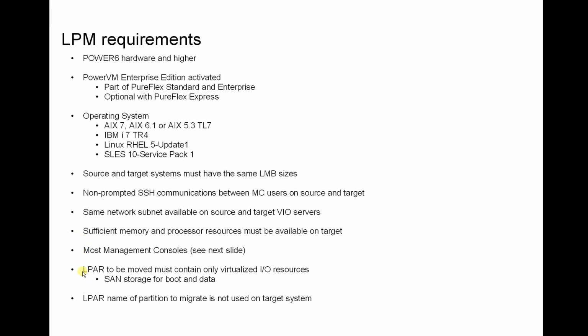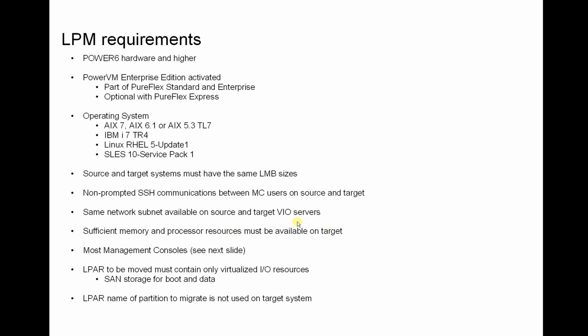Also, more generally, the LPAR must use only virtualized I/O, so that would include the storage as well, and that would dovetail off of the common network settings between the VIOs to say that you have to have the common presentation of LUNs as well, and that's root VG and data VG. Also, it seems fairly straightforward, but I figured I'd say it anyway.